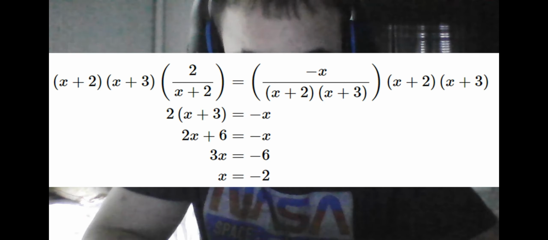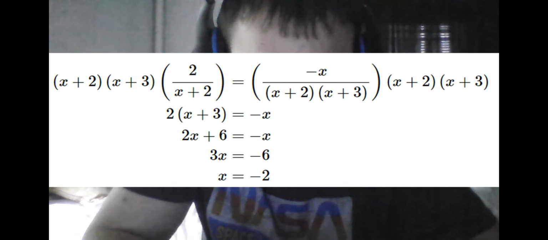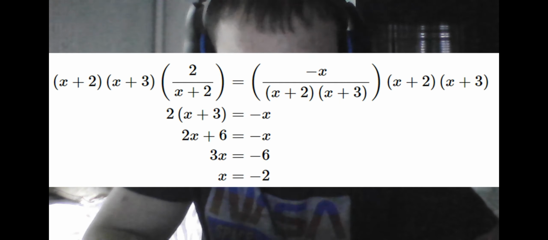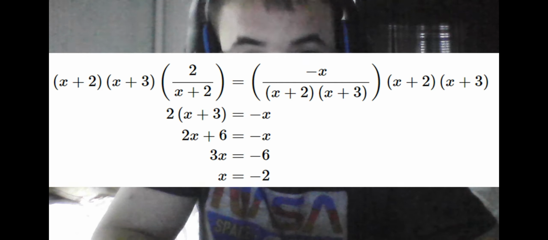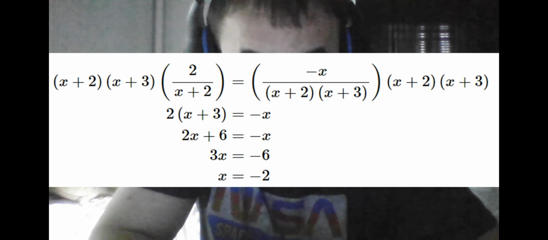And we next distribute on the left hand side, get all the constants and all the x's on either end, and see, even though we did the work properly, x equals -2, which gives us division by 0 on both the left hand side and the right hand side. So we conclude that this has no solution or no specific value for x.